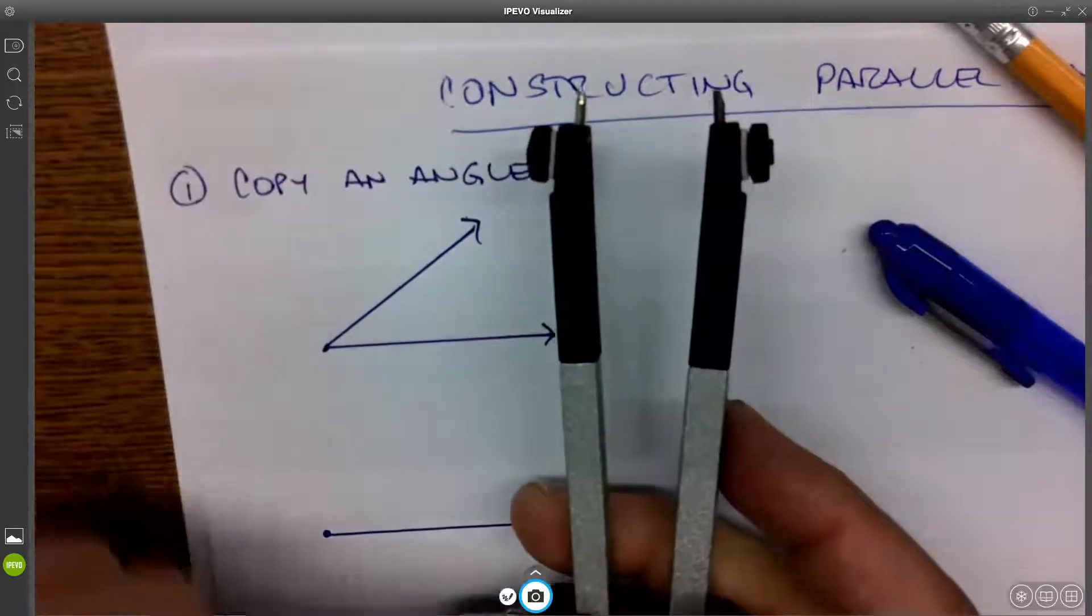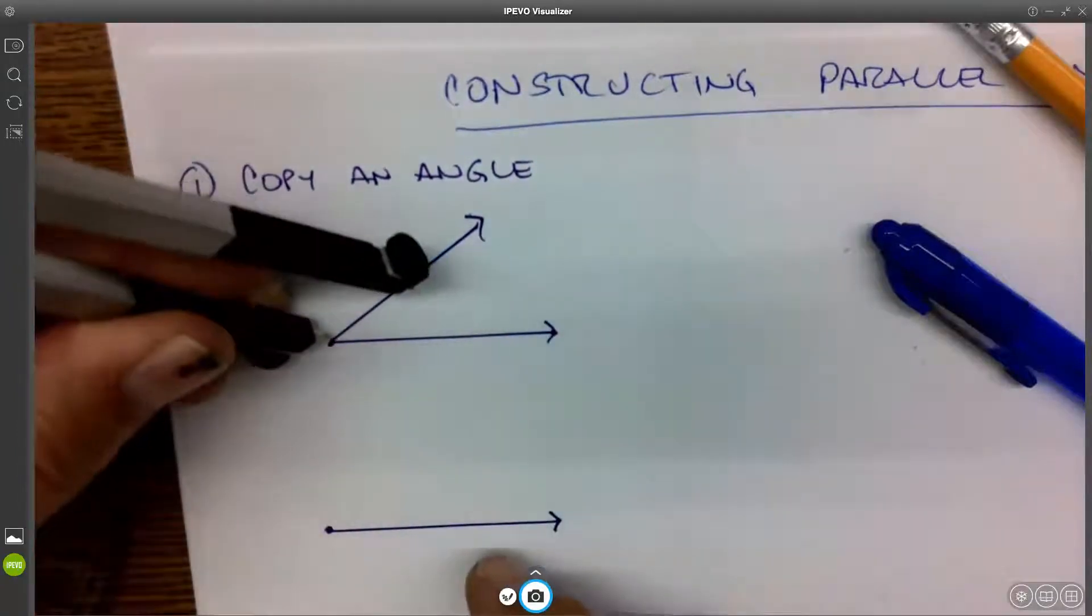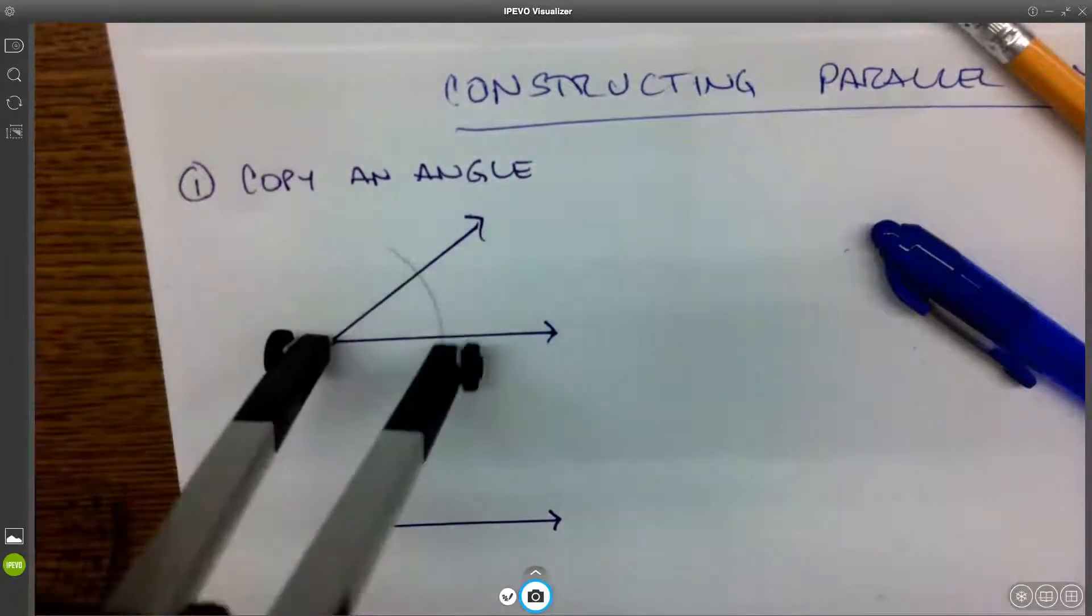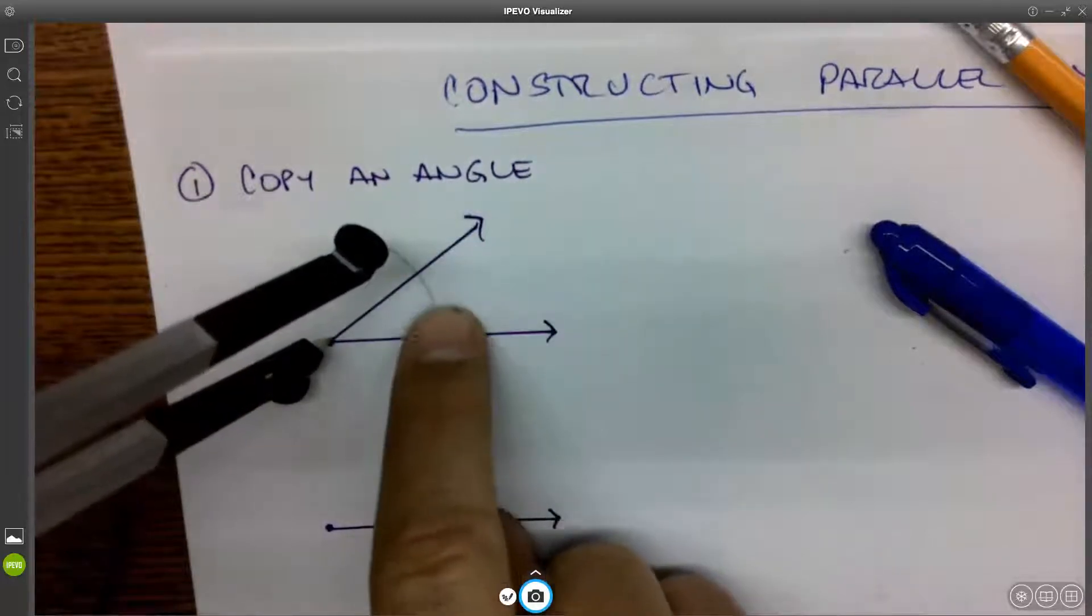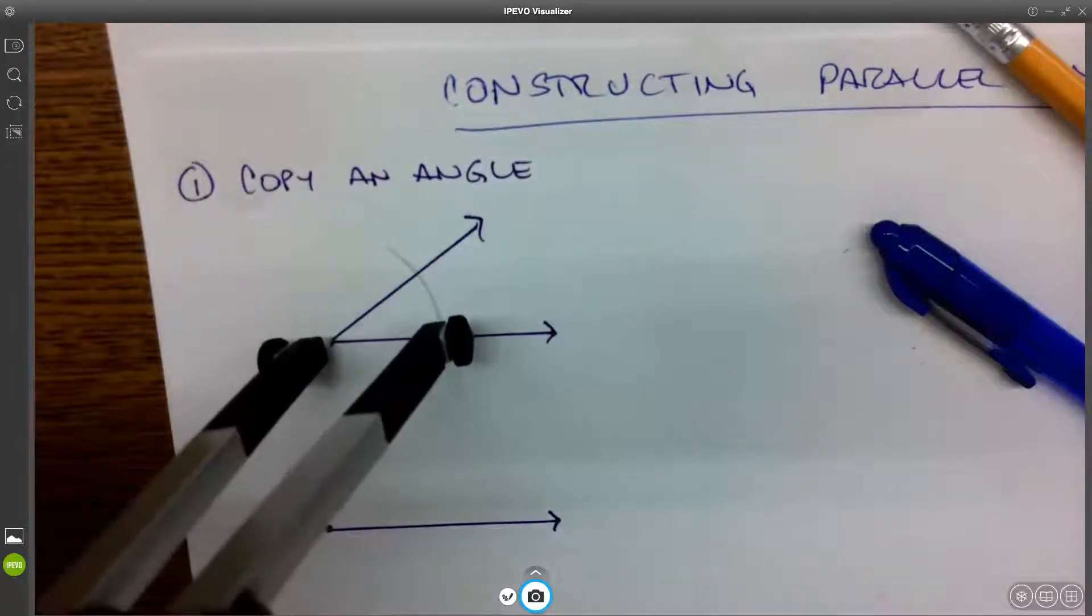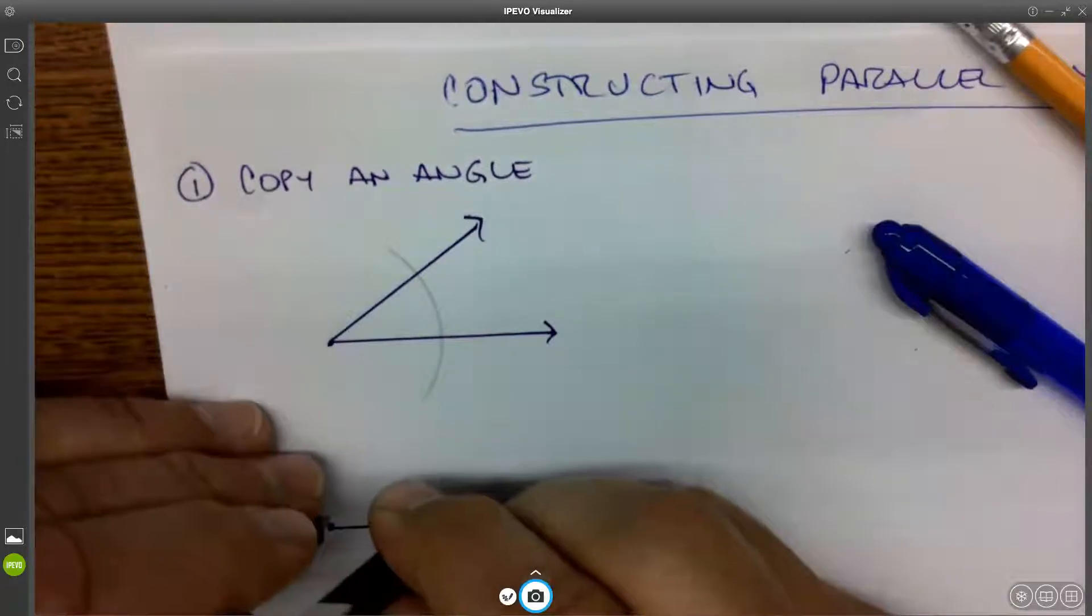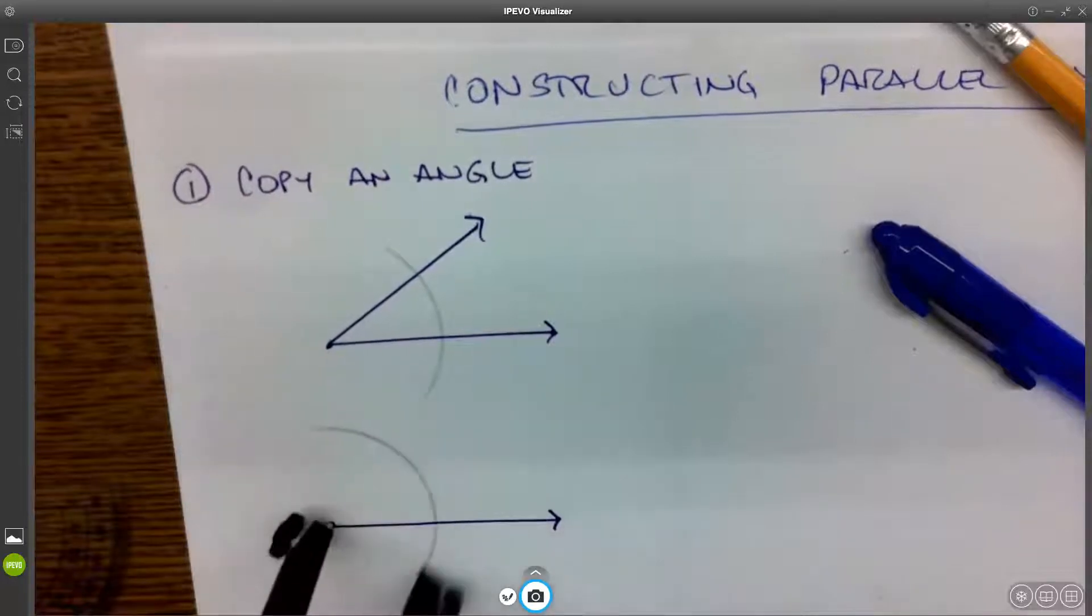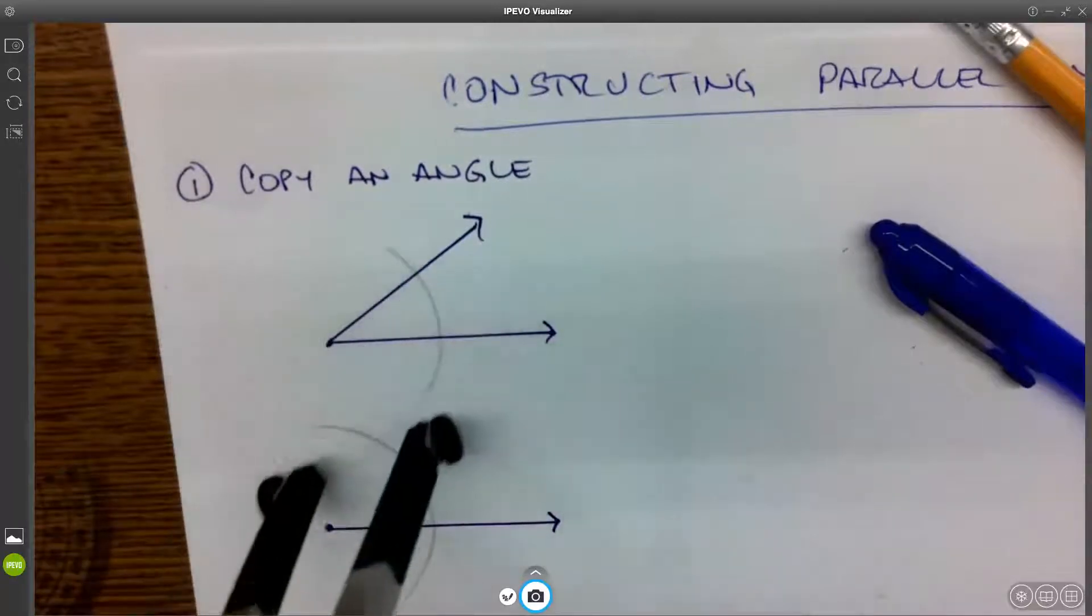Now I'm going to take my compass and I'm going to take the sharp point, the needle, and put it in the vertex of my first angle. Stick it into the paper stack I've got and make an arc. Exactly how wide this is doesn't matter at this point. As long as you can see it intersecting both of the rays, you're good. When you finish that one, pick up your compass, do not change its size, and move it down to the end point of your ray. And make another arc of the exact same size. There, down to here.